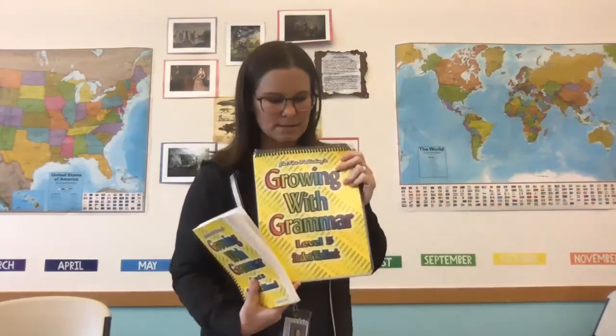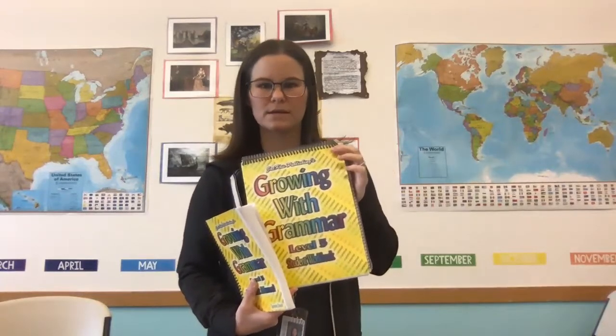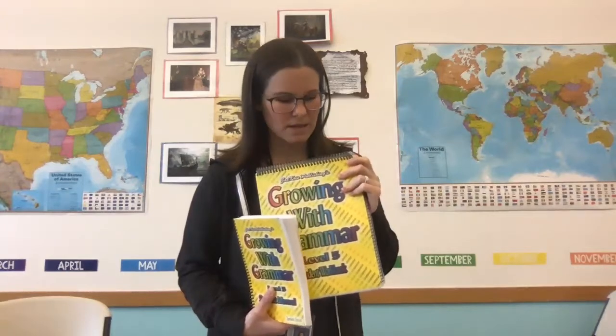The other thing families really love about this program is that this one's sealed, but if you were to open it up, it's formatted by week and day. So you know exactly what you're doing every day. There's no guesswork. For example, you open it up and the first page will say week 1, day 1, day 2, day 3, day 4, and so on. This is set up with 36 lessons. The idea is that you would do a lesson 3 times a week within this grammar program, and that would take you through the school year.